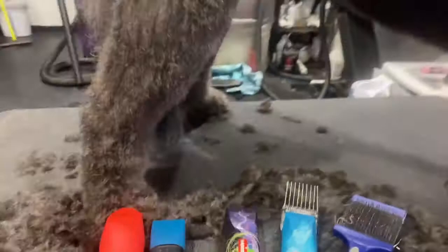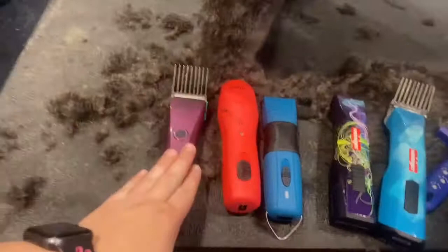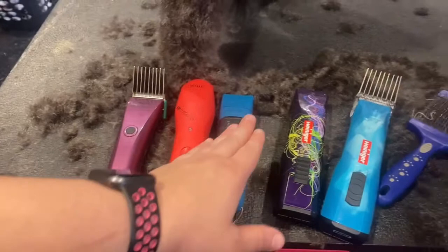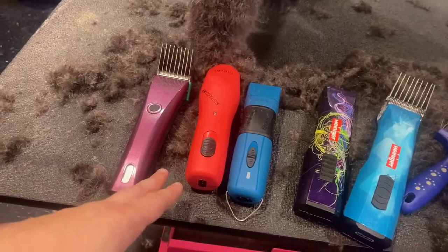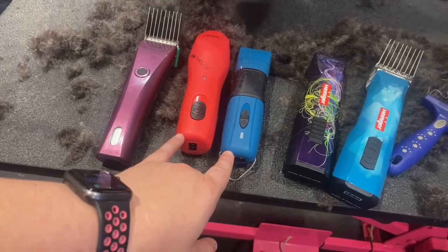But for a recap: Wahl Bravuras, 5-in-1 blade, KM Cordless by Wahl, and Andis XL 2 speed. They're great clippers. They're a little cheaper. They're lightweight. They're a little smaller in your hand. But they have to be plugged in. The battery does not come out of them to change it if it dies. You have to plug them in. They can be used while plugged in. So not a huge deal.